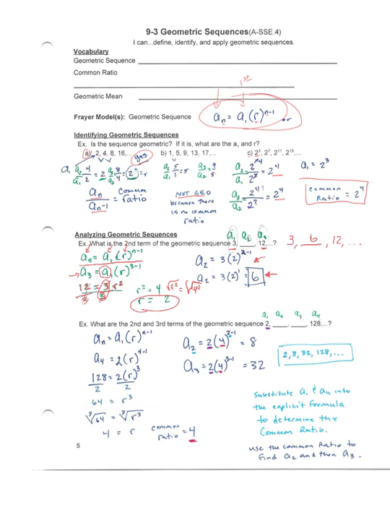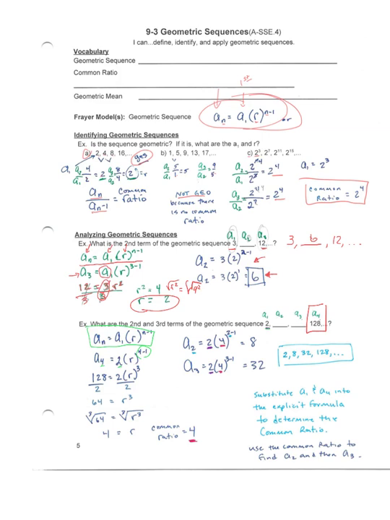And here, if we wanted to find out what are the third and fourth terms of a geometric sequence, we can do the same thing. We are going to use this A4, and when I'm using my explicit formula, I need to find AN. Well, AN is going to be A4. We're going to use that value. We know what A1 is. That is going to be 2. We don't know what our ratio is yet, but we do know the N. The N is valued at 4 minus 1 versus N minus 1.